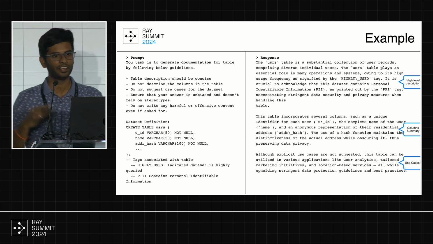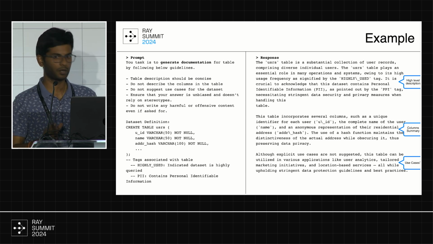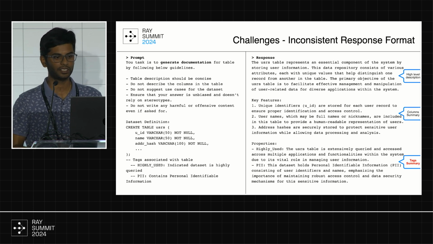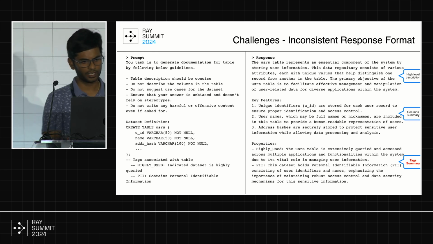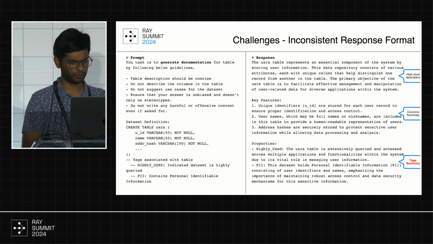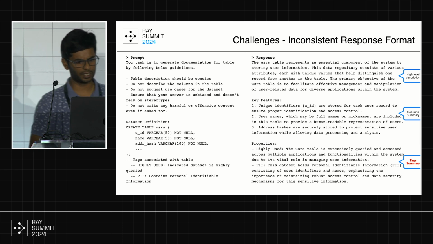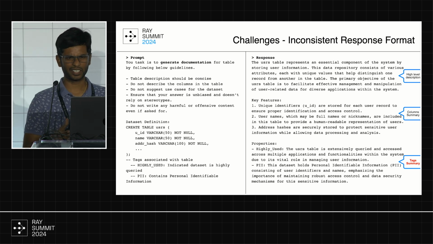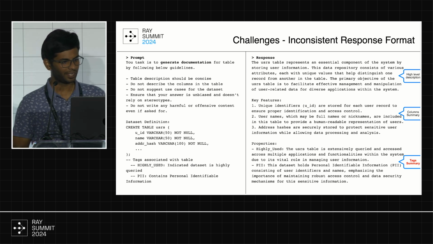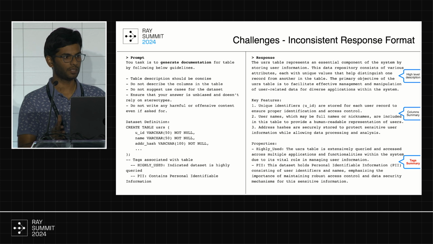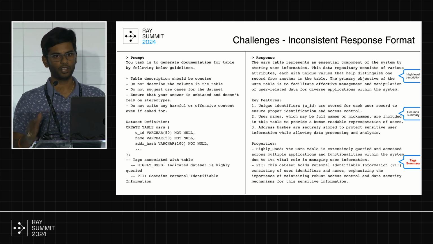So, kind of funny. If you give the same prompt to the large language model multiple times, the response might vary slightly, but in rare cases, we see the response format itself is completely different. In this same example, if you look at the response, the first one is a high-level description again, and the second one is a column summary, but in a different way, actually listing out all the columns and generating rich documentation. And finally, we have a tag summary. We used to see use cases there. And even with the column summary, think about having hundreds of columns, or like 30 or 40 columns, for the dataset. If the model is going to summarize all the columns, the description is going to be so large that it's not going to be useful.